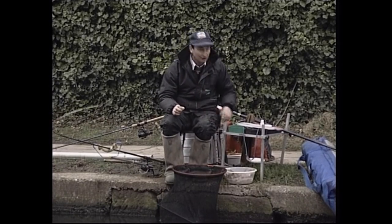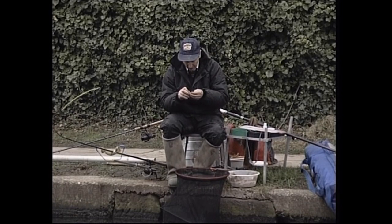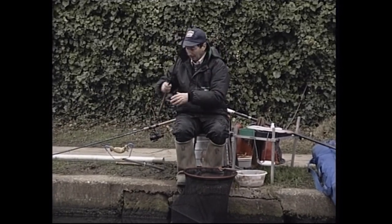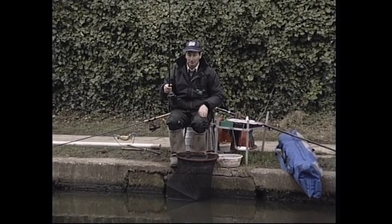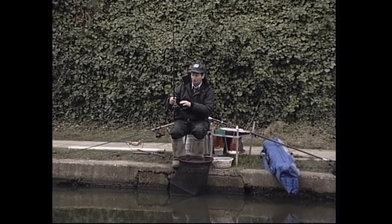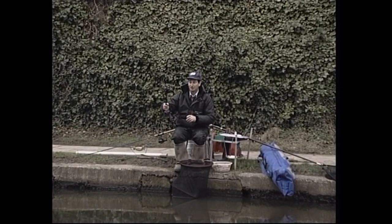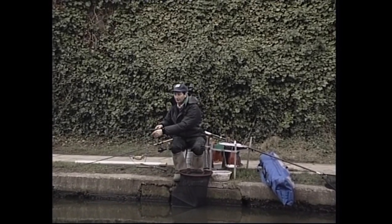Being as I caught a roach that time, I'm going to put double caster on this time. Let's put two on. One. Two. Right, let's have another go out there. One of the things you have to remember, myself especially, is that when I was playing that fish, I took the clutch off. So I've got to remember to put the clutch back on, just in case I strike and the line comes out. Out we go again.